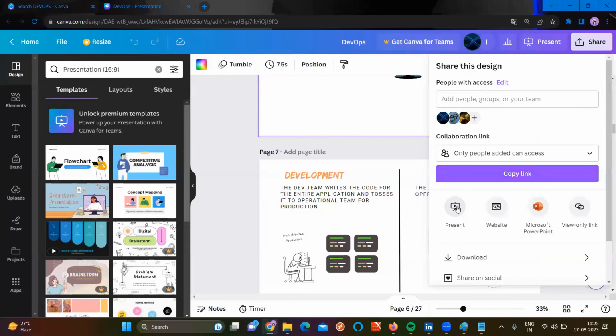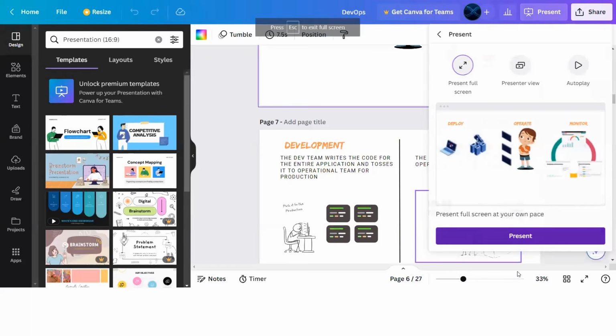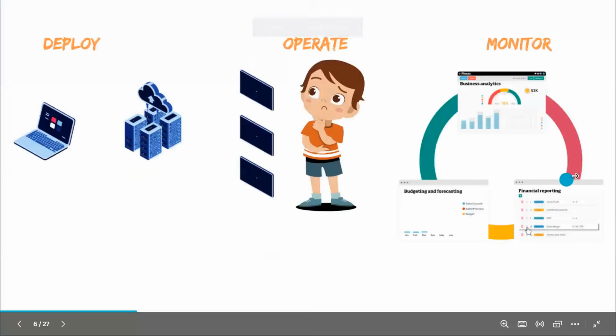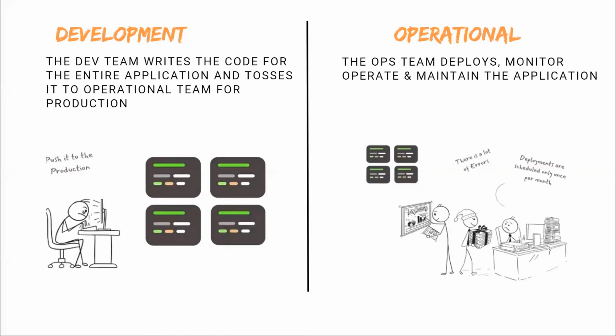But in real time, what happens, you know? These two teams are there now. First one is the development team and second one is the operation team. Developer will develop the application on a local laptop. You all know this point, right? When they develop the application on a local laptop, they need to give it to the operation team. The operation team is going to put the application onto a server.